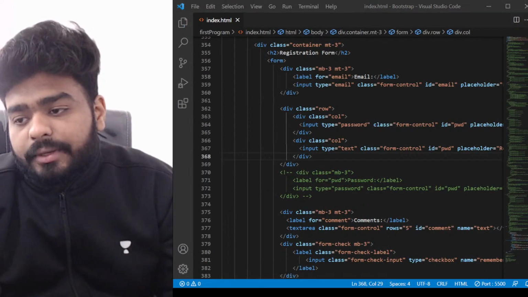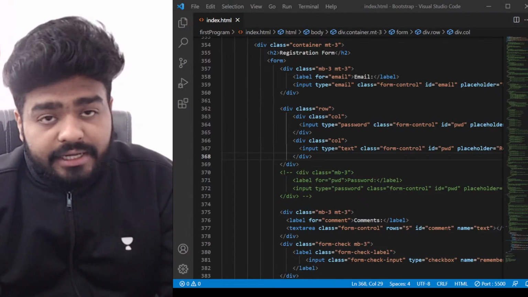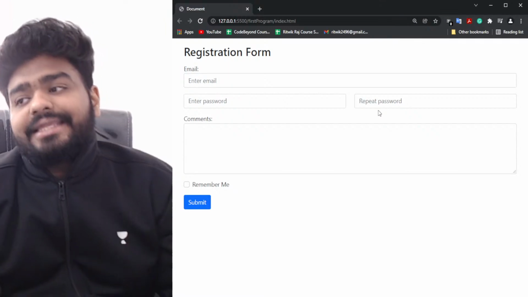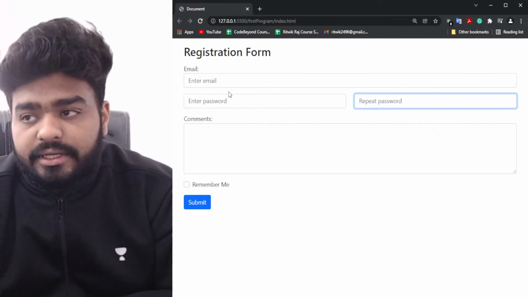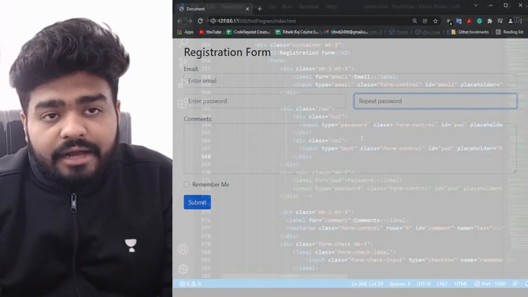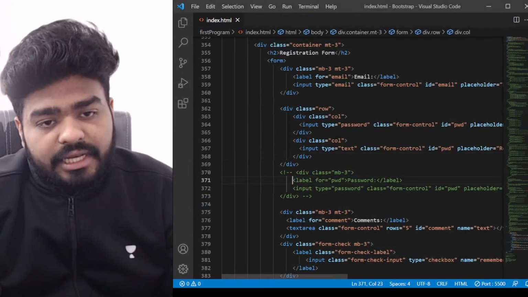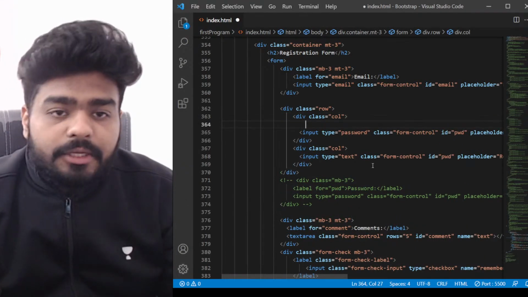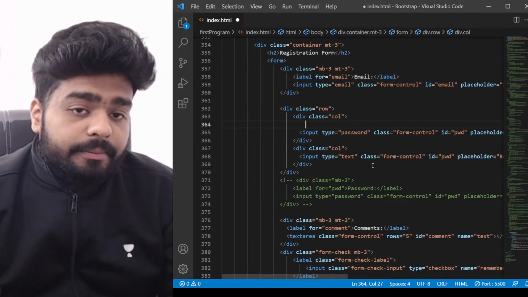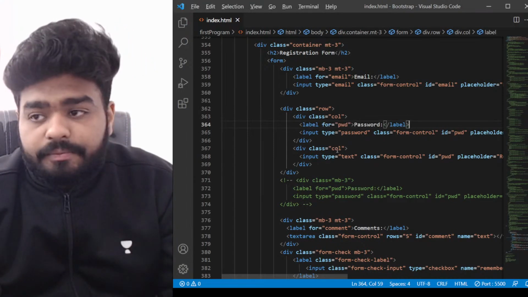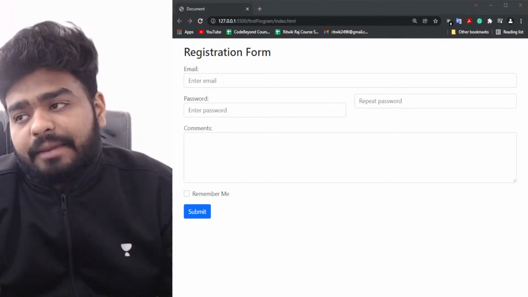Let's check out what is happening. If you look at it right away, you can see that we have enter email, enter password, and then beside that we have repeat password. If we have email here, we can also have the same label here as well, but this will be only for the first column. Let's check how it appears. You can see here, but the alignment problem is there.